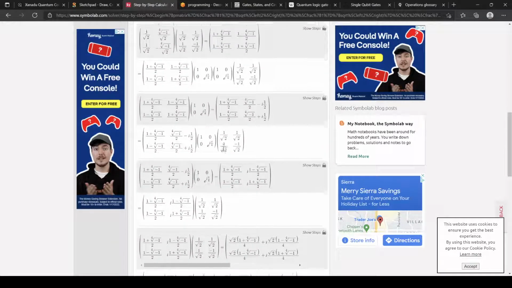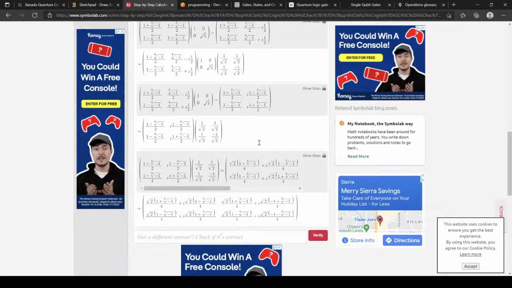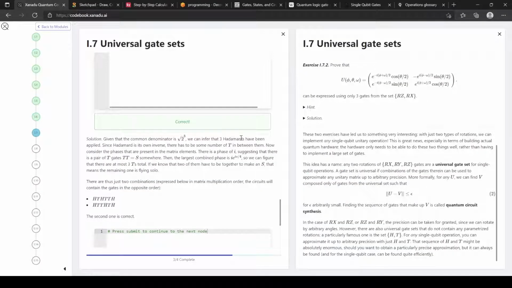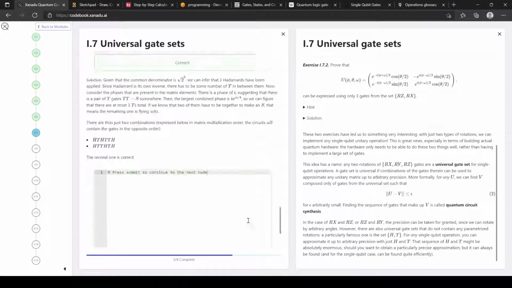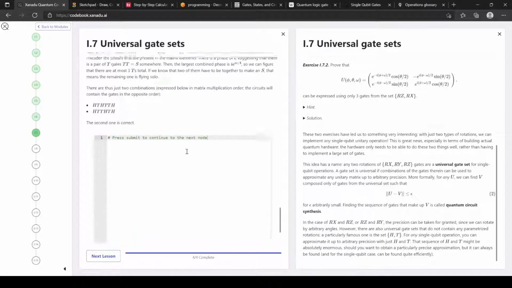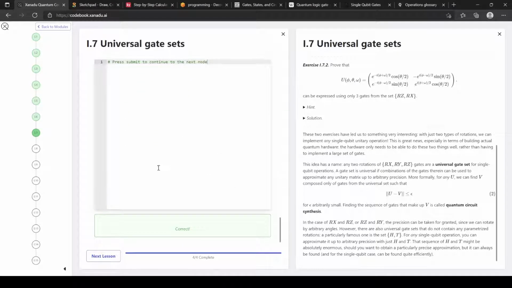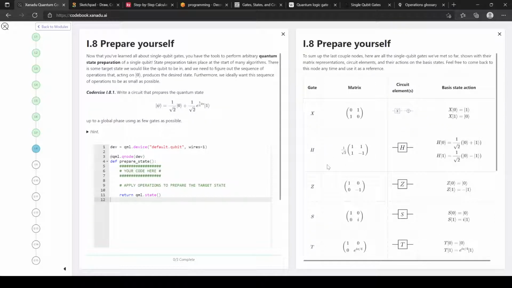Right, let's see what this is. Yeah, that looks similar to what they have. It's in a weird form, but I don't know if that's equal to H. I think this might just be a bug in the codebook, but I'm not 100% sure. I don't want to do all of the matrix multiplication out. Okay. I guess I encourage someone else to do the math on this one. Prepare yourself. All right, this will be next time because this is already at, let's see, 30 minutes. So that'll be all this time.